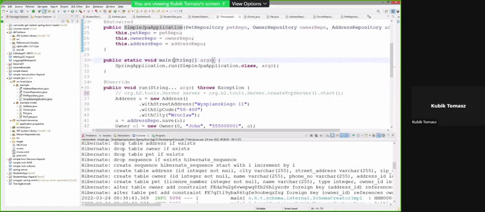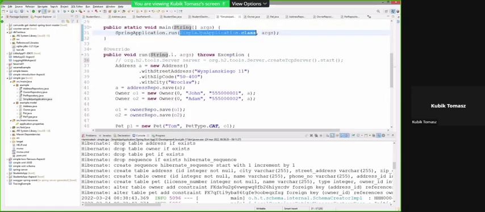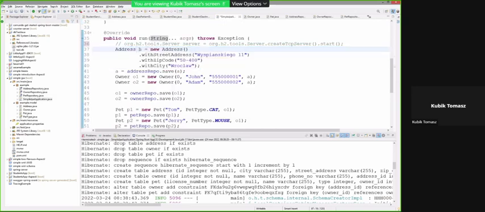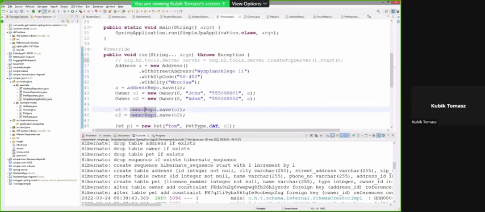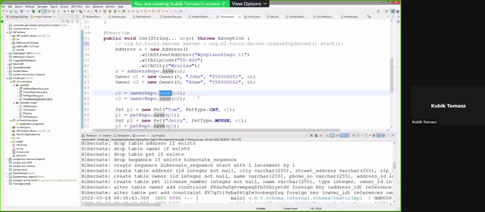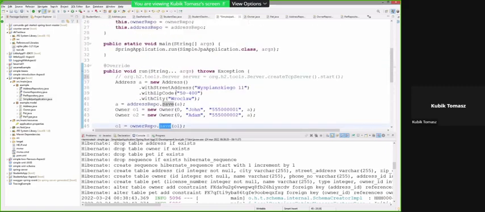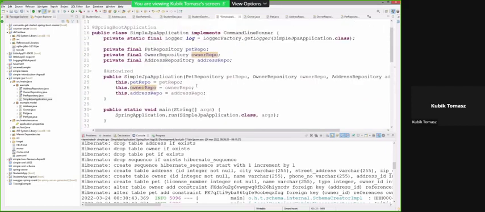And here is the main method, which will run the simple JPA application class. This is standard. It will run that run method. Inside the run method, I will create a new address, new owner, and using the repository methods, I will save these objects in particular repositories. Look, I never called the constructor of the repositories, right? Can you see?